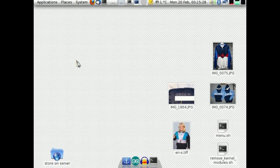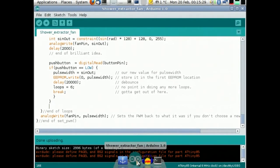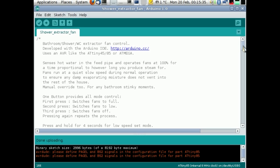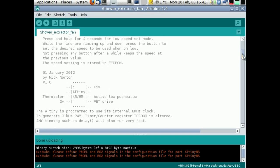I'll take you through the code a little bit, although it's not very optimized. I've not used many commands here that are ingenious. Right, I've fairly well commented what's going on, really.